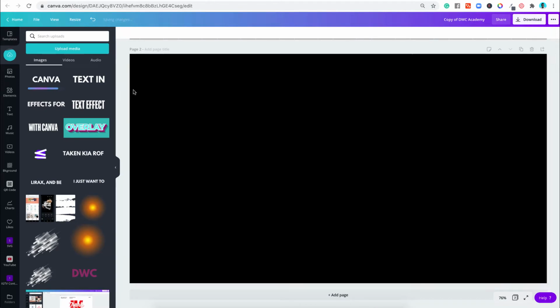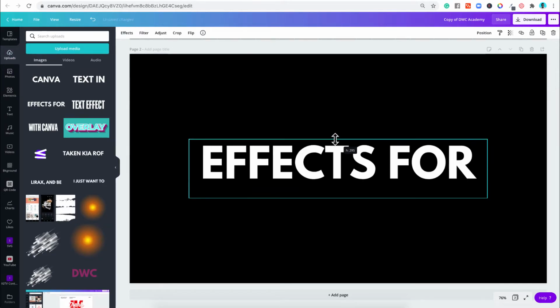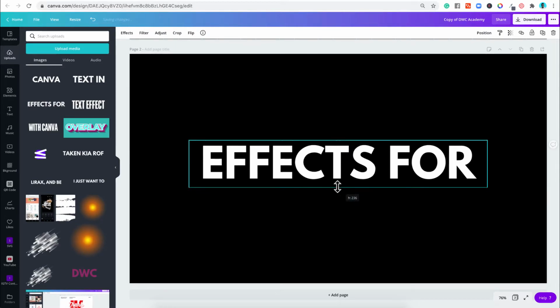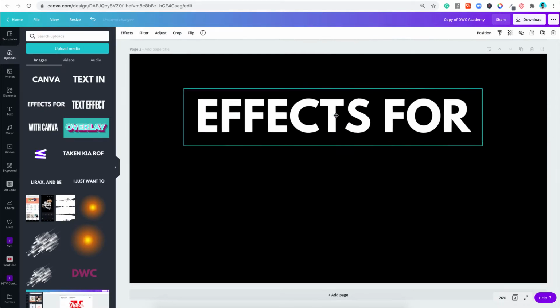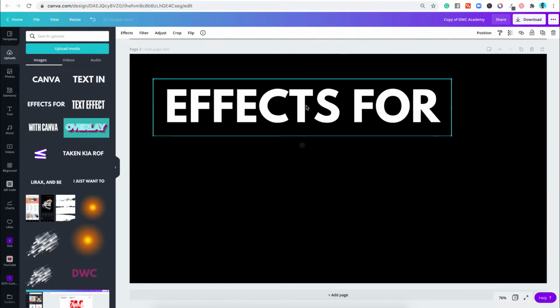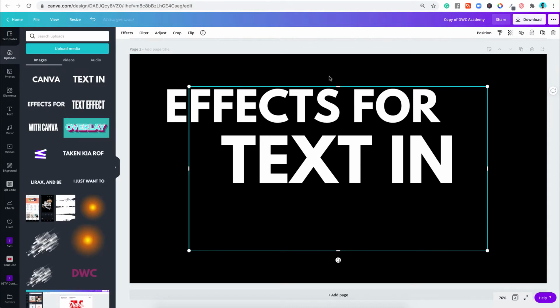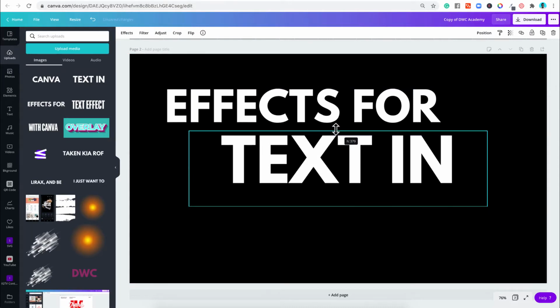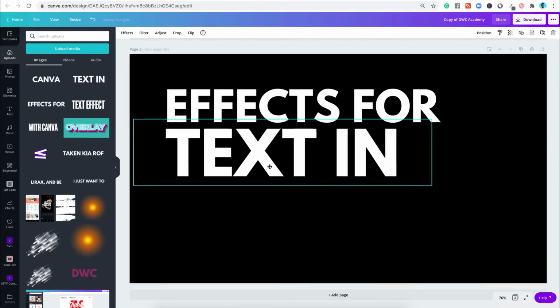And to work with this particular design, I want the background to be in black. Remember, the first text we have is effects, so I'm going to bring that here, and I'm going to just reduce this like this because I really want it to be a little bit slow like this. Maybe just increase it because of the effects we're going to be adding to it. I'm going to bring it right here. That's where I want it to be. And I'm going to bring the other one, so effects for text in Canva. And this is also going to be like this. And I'm going to just bring it right here.